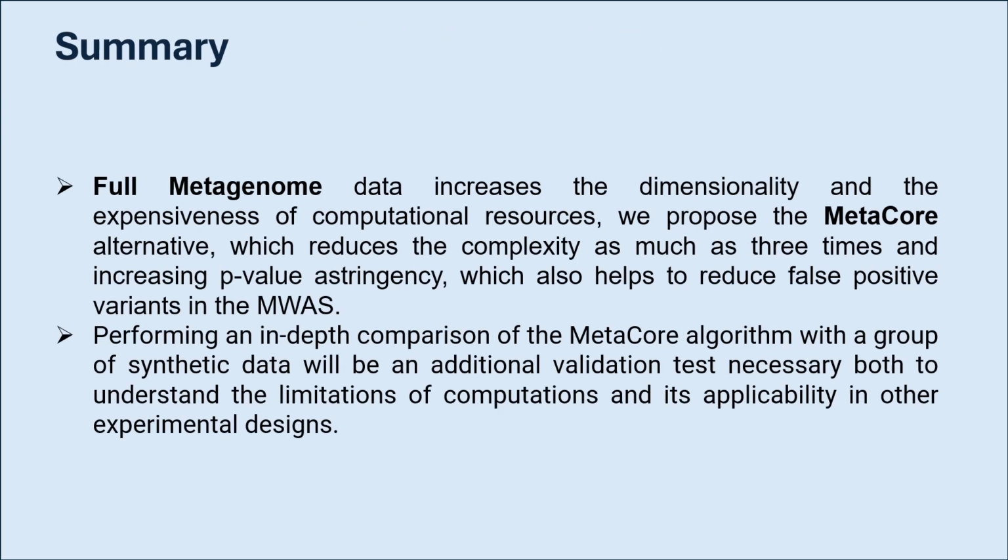In summary, full metagenome data increases the dimensionality and the expense of computational resources. We've proposed the MetaCore alternative, which reduces the complexity by as much as 3 times and increases p-value stringency, which also helps to reduce false positive variants in the MWAS analysis. Performing an in-depth comparison of the MetaCore algorithm with a group of synthetic data will be an additional validation test necessary both to understand the limitations of the algorithm and its applicability in other experimental designs.